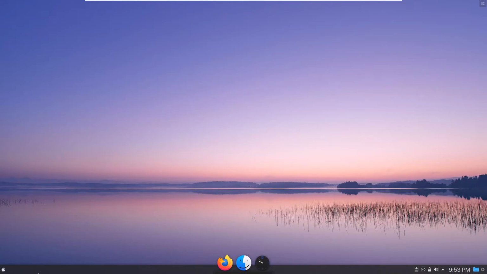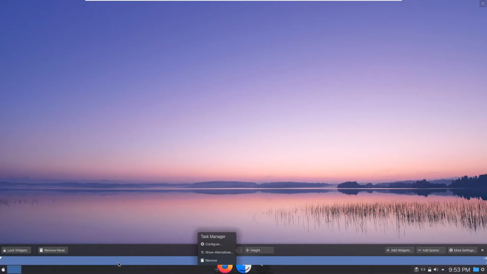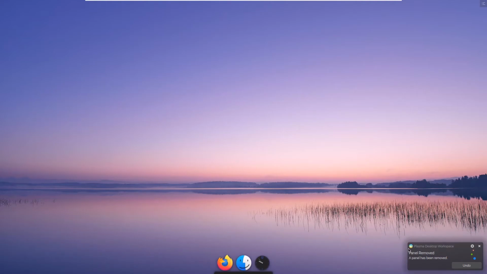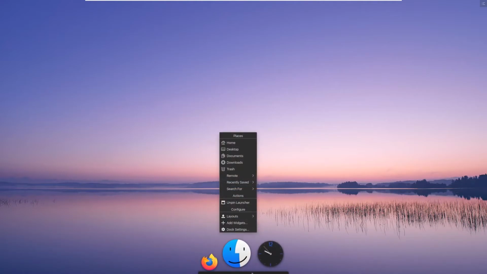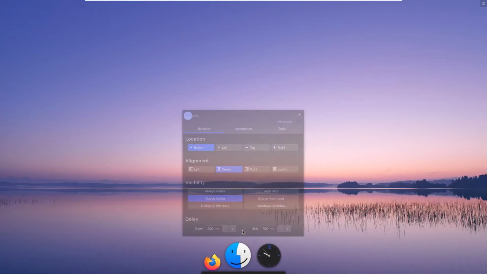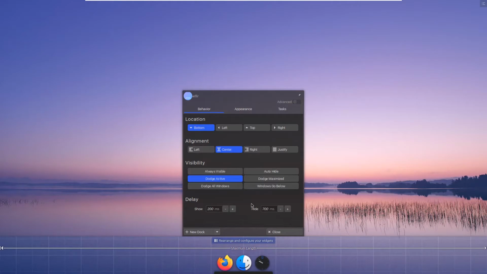Go to your panel options. Remove panel. And there you've got a nice little dock. Now, if you right click on this, you can go to dock settings, you can change a lot of stuff.